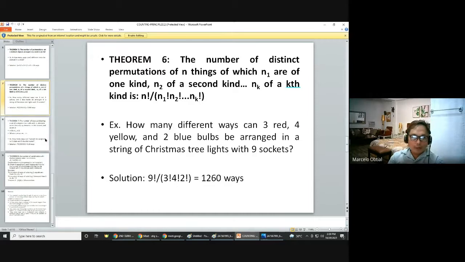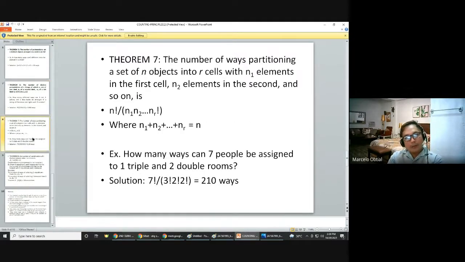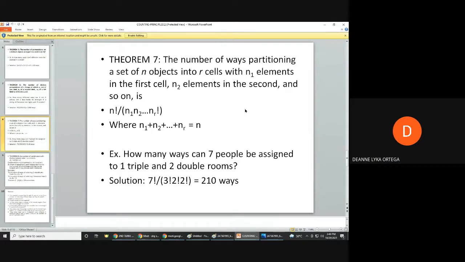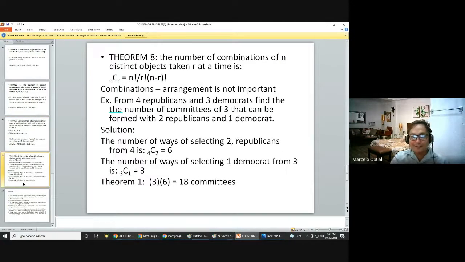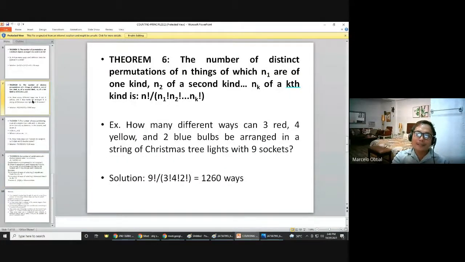Okay? So, theorem number, okay na, Jared, very good. Okay, theorem number 7. Dian pa lang next, dapat. Dian. Yes, sir. Okay, Dian. Ang theorem number 7, it's similar to theorem number 6 actually. But, meron ditong reminder, no? Kapag in-add mo daw yung n sub 1, n sub 2, n sub 3, dapat mag-equal siya sa n. Yan yung restriction dito. Okay, bakit sir? Yung 6 pala, sir. Diba sabi ko yung 6, kapag isa lang yung kind, isang klase lang doon sa isang kind na yun, you will not consider that may kind.